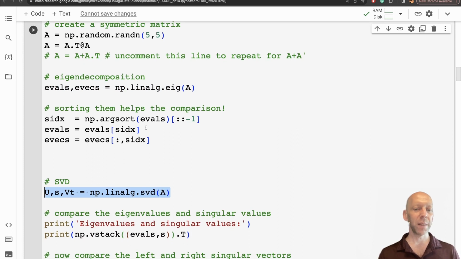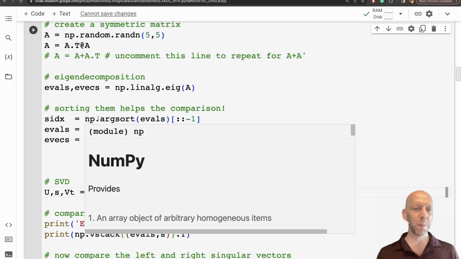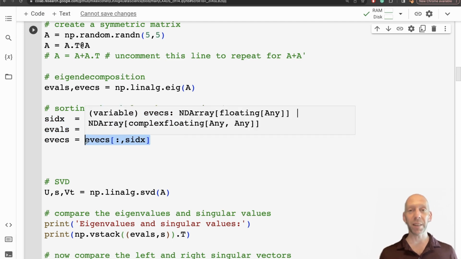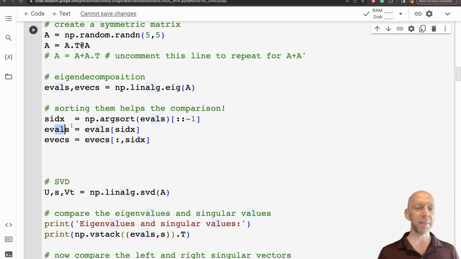And now it turns out that comparing these is going to be sort of complicated or much easier depending on whether the eigenvalues and the singular values are sorted in the same way. So what we want to do here is sort the eigenvalues descending. So that's what I do here. And then also you want to sort, of course, the eigenvectors. You know from the previous chapter that you cannot sort the eigenvalues without sorting the eigenvectors. They're inextricably paired. So whatever you do to one, you have to do to the other.